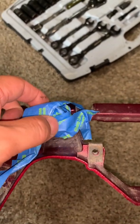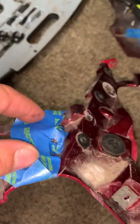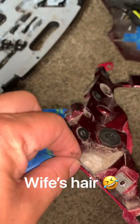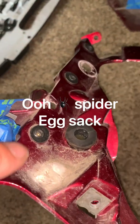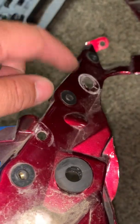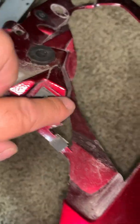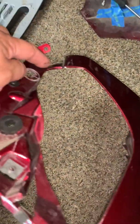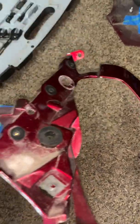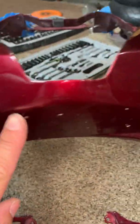And then a helpful tip is I like to use masking tape and put all the bolts near the parts where the parts go, kind of like reverse engineering. Now with these 3 here for the windscreen and windshield, I'm probably just going to tape those off right in here, and same with this one. I'm just concerned about the parts that are going to be showing with that bed liner stuff. So that stuff I'm not worried about. I'm concerned about the area that I'm going to be spraying.